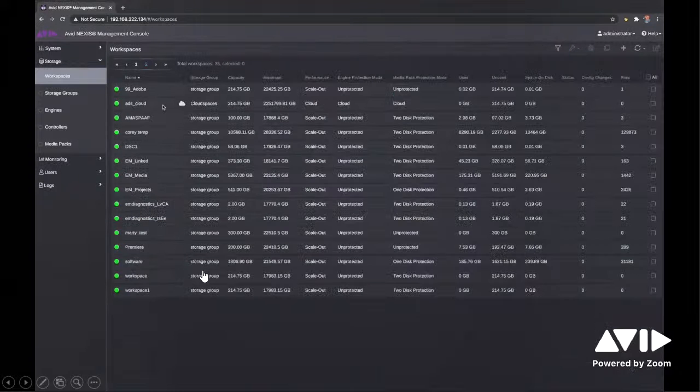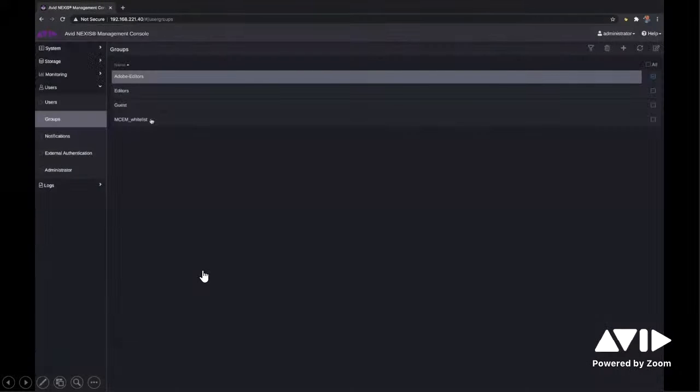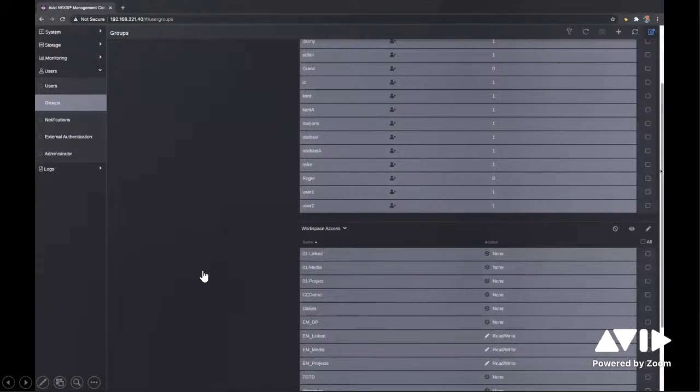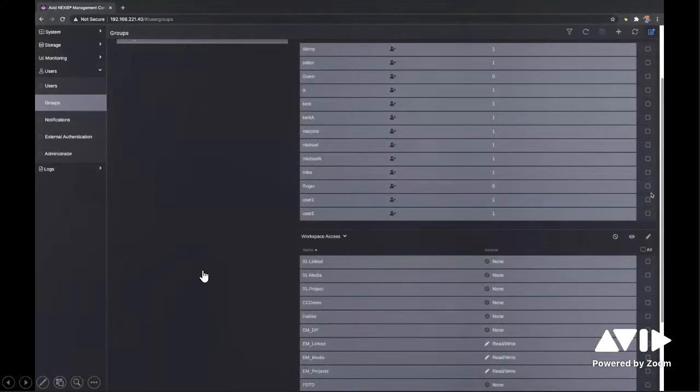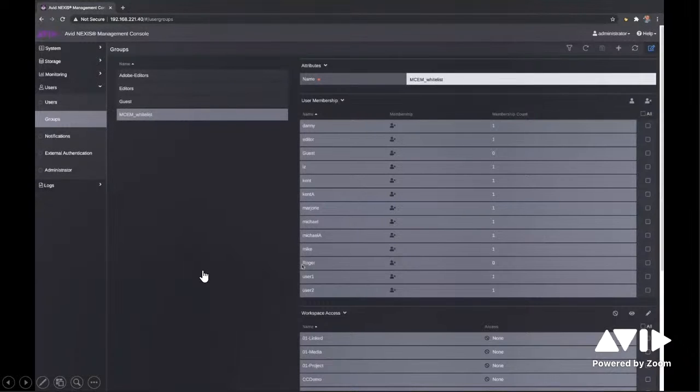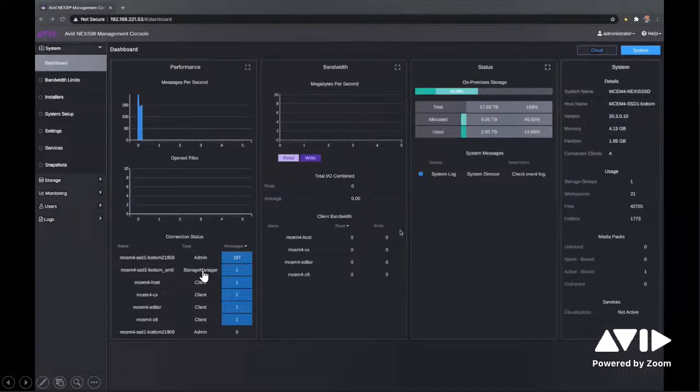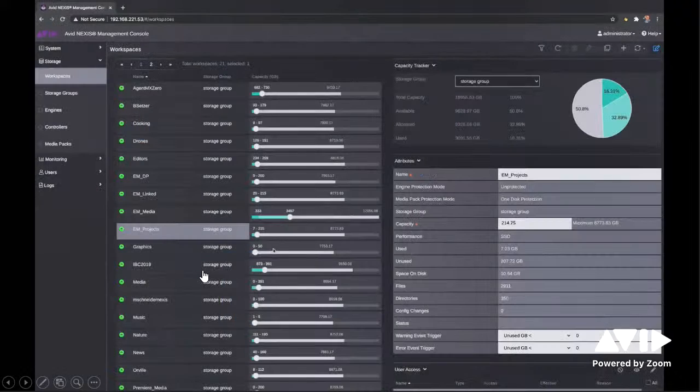Recently, we've added the ability for your NEXIS administrator to assign specific workspaces to be seen and indexed when using editorial management with the NEXIS whitelist. Using the NEXIS admin web tool, adding users to the NEXIS whitelist provides security and efficiencies to editorial management. And we also offer full support for software from Avid, of course, Adobe, Blackmagic, Apple, and now VFX workflows with Autodesk.